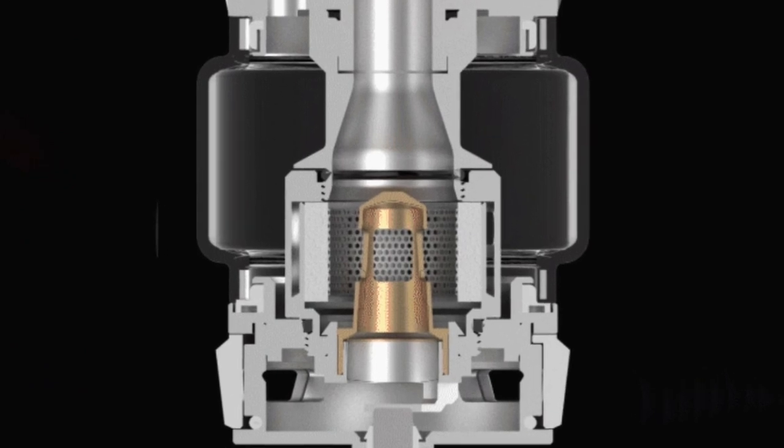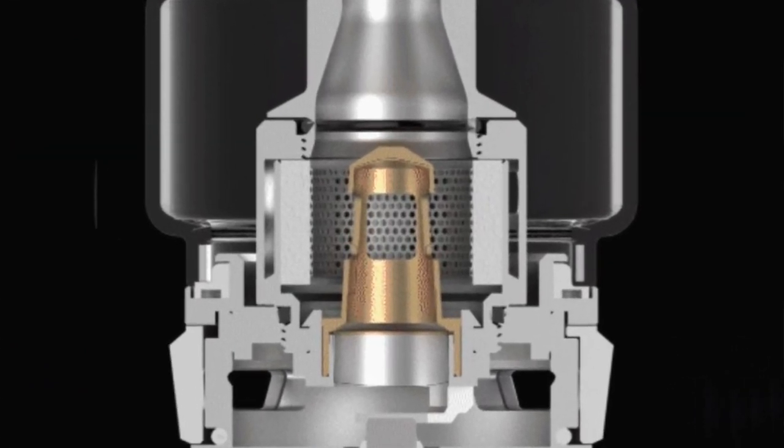The way that they do their coil heads with the airflow, how it has like this inner chamber, if you look at one of these coil heads, there's like a little brass tube coming up and your airflow comes in from the bottom and up through the center and then outward at your mesh and then up at your mouth hole area. And the whole thing behind that is it makes the air going into your tank warmer so that the rest of the vapor that comes into your mouth is warmer.